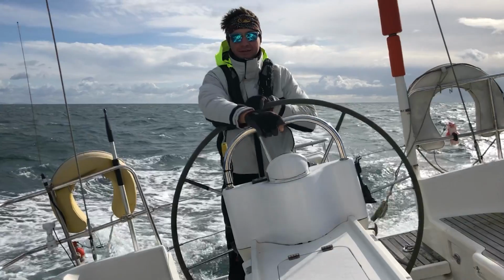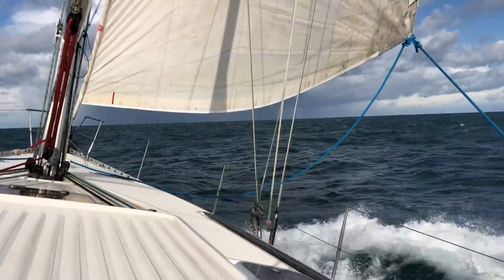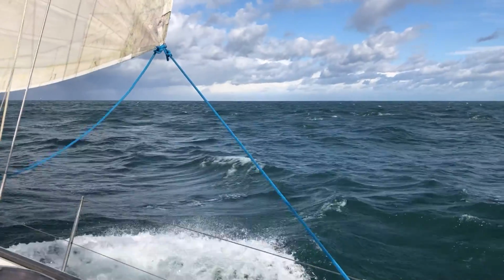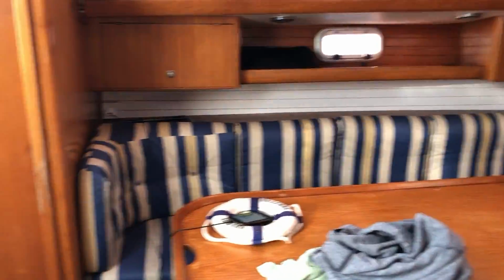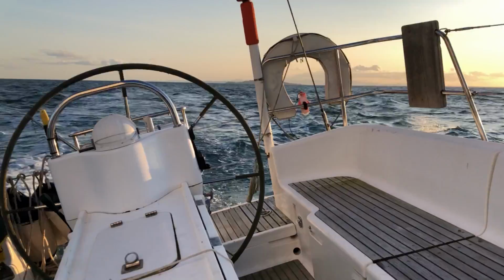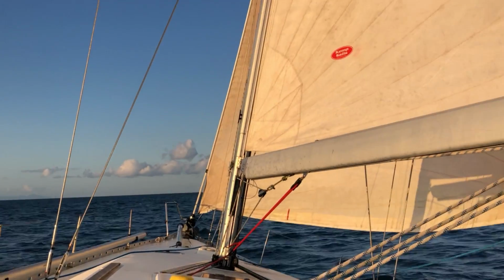There's Chris. We brought Altair back from Dublin to the Clyde at the end of October 2020 with Adrian, my chum and fellow Clyde yachtsman. On the way we had some adventures with a headsail that wouldn't furl and a leaky exhaust, but otherwise we had a clean run home to the Clyde over 5 days in 20 to 25 knots of wind.